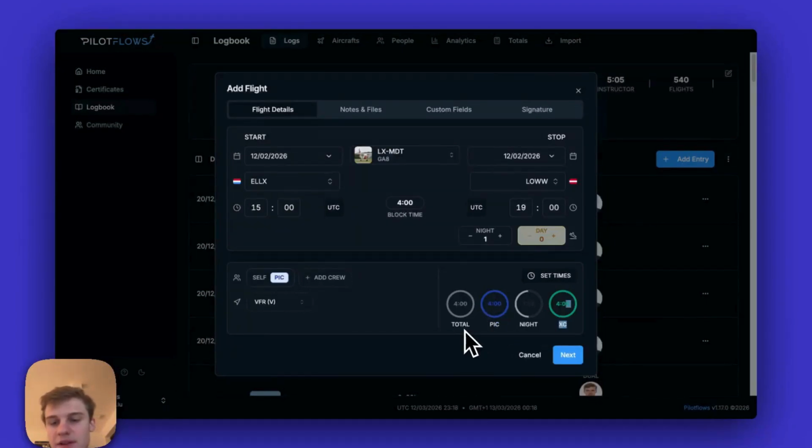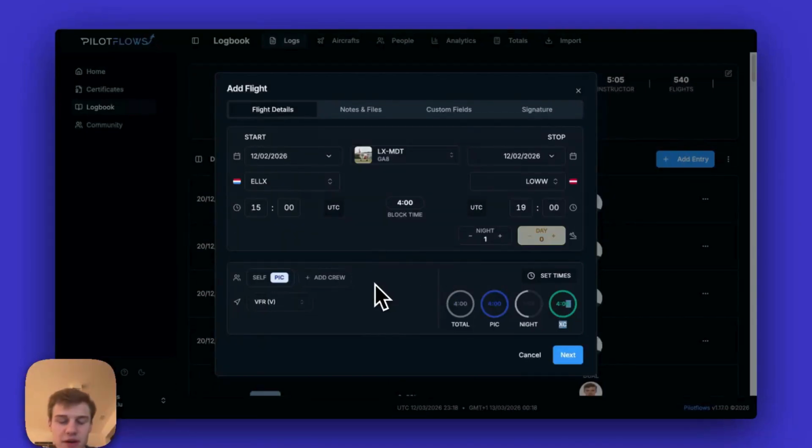The nighttime calculation is rather cool because now I do not have to calculate any nighttime anymore. It takes into account the departure, the destination, so the latitude and longitude, the times and the dates. Based on this and the position of the sun, we can quickly calculate nighttime, which is rather precise, and even auto-selecting one night landing.